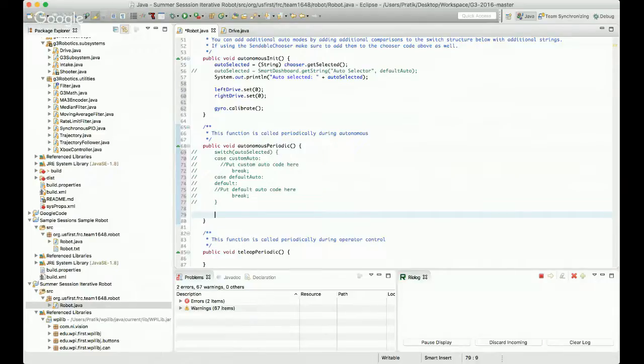So again, there are blessings and curses with the system that it runs constantly. Sometimes if you want something to happen for half a second, or a half-second delay before the robot shoots, it's kind of a pain where you have to use timers and account for the different scenarios. But at the end of the day, it's pretty useful to have this run constantly and not have to make sure that you can exit different loops to go to other parts of your code.